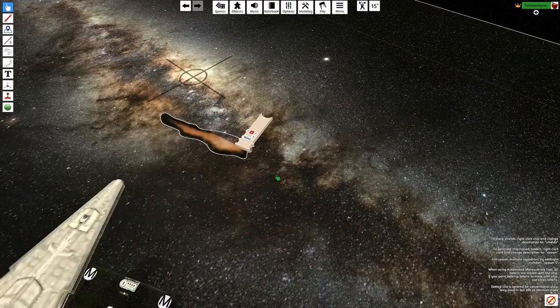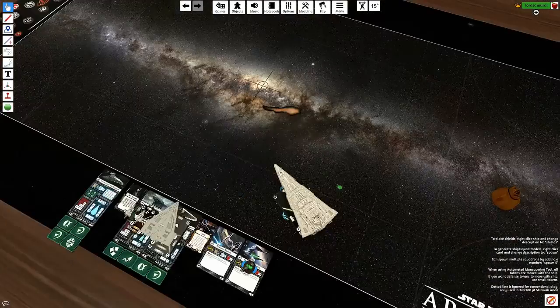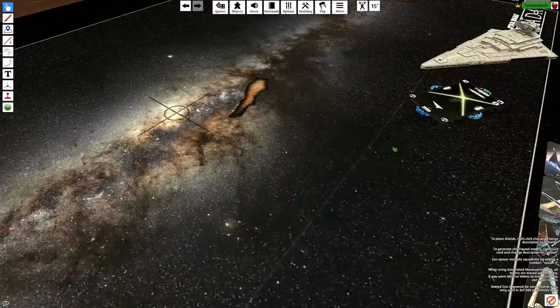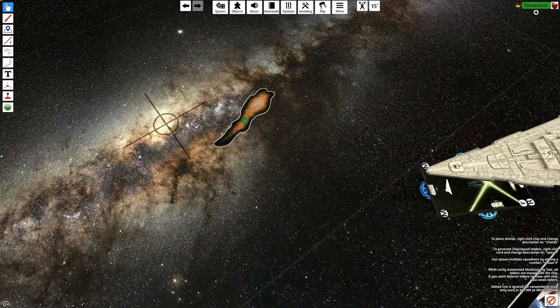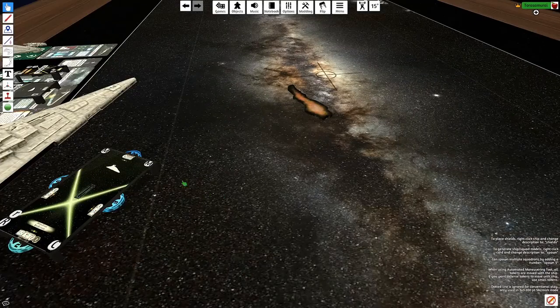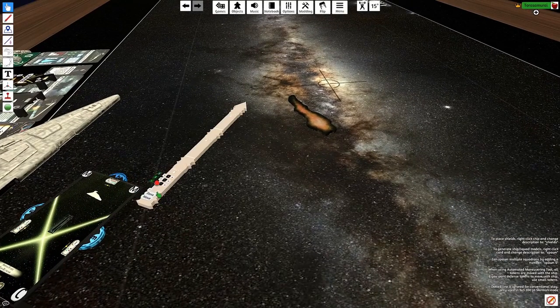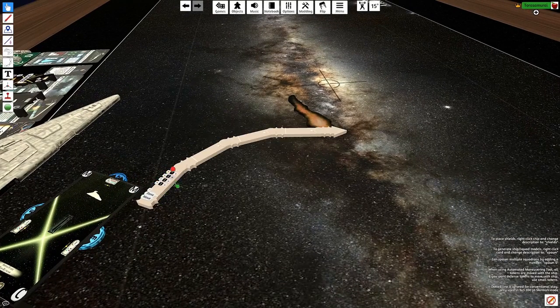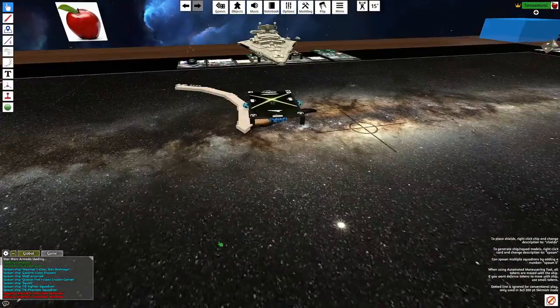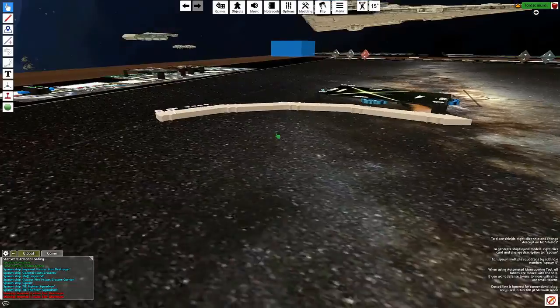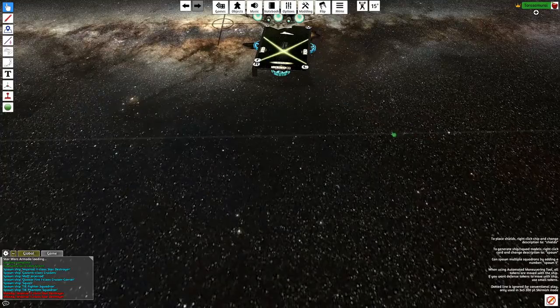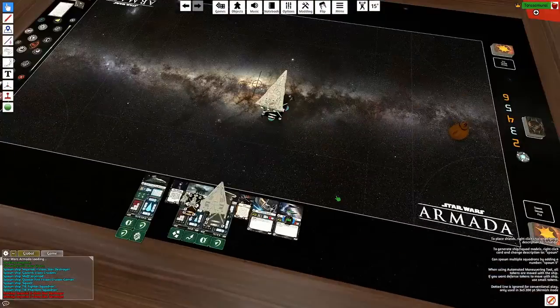Undo, come on, confirm. So once you have put down your obstacle, you're just going to hover over it and you press L to lock it down. And what you can see now is that if I do the same maneuver again, and yes, I know the Imperial, you'll see that it just stays in there, and that's really great. So you want to do that.